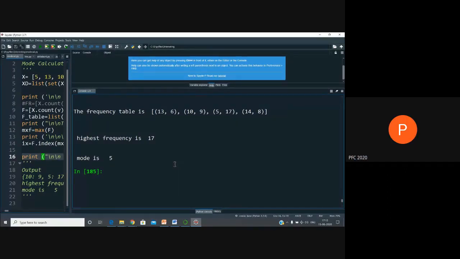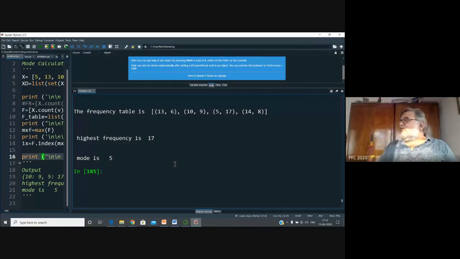You can just rewrite the code. It's not as if this is the only thing you can do, but that will make the code a bit more complicated. Well, not very complicated, just one more line. To develop a good code for mode here, my aim was to just show a use of some methods, as well as the use of set.